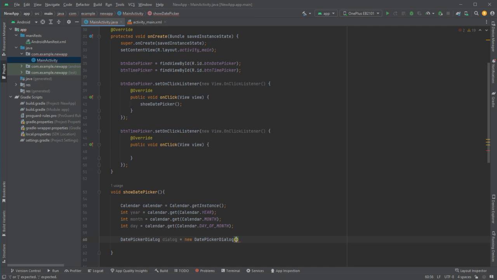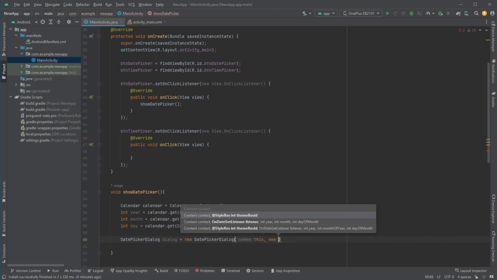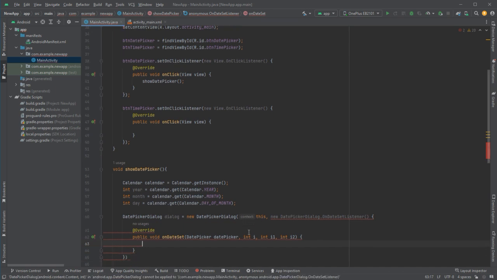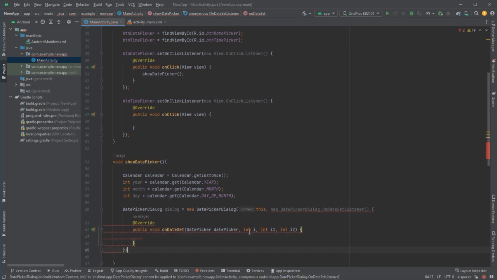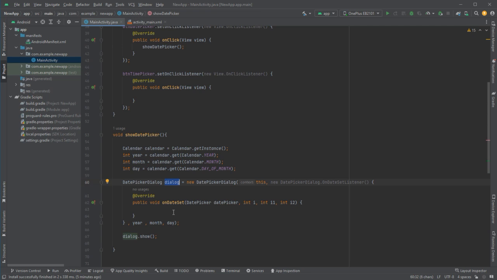Here I need to pass this as the context and a new on date set listener. After the listener I want to pass year, month and day, which are the default date to be shown. And at the end I will call dialog.show, this date picker dialog dot show.